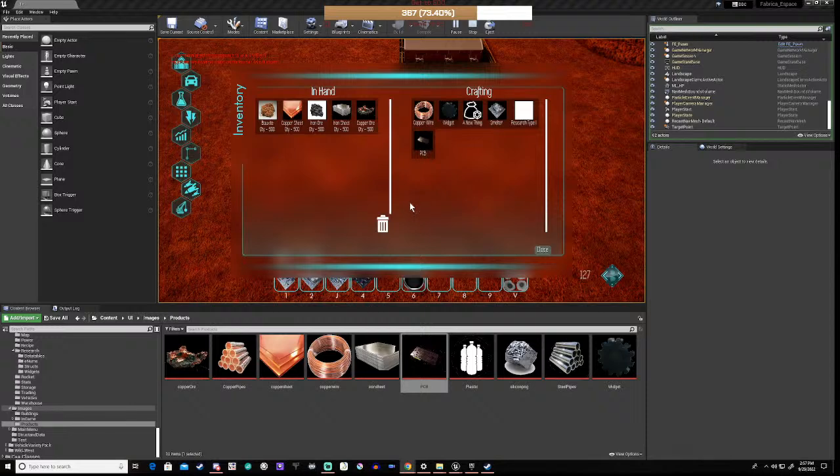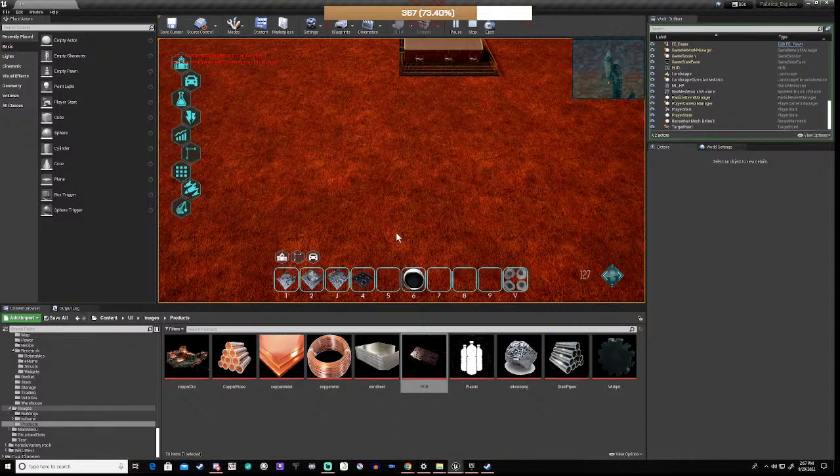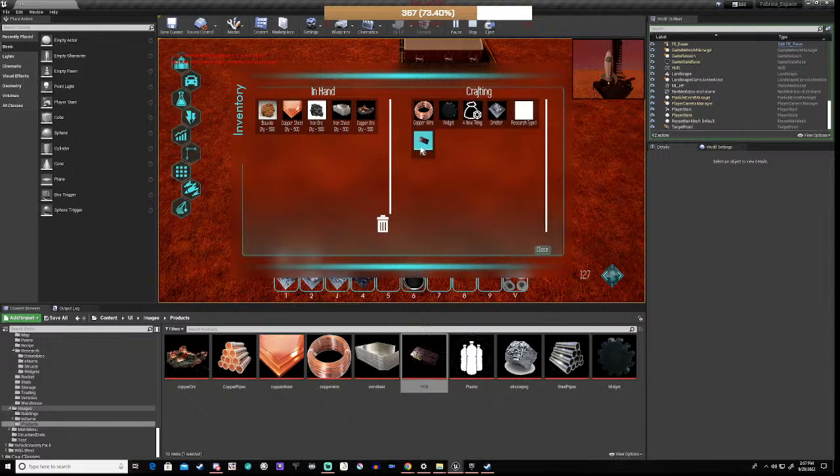We've added our PCB, so we're gradually going to start building up some things that we can build. You can see now that in our inventory we can actually craft a PCB.